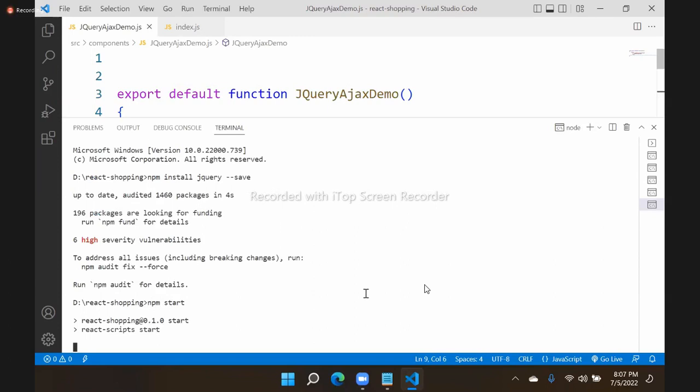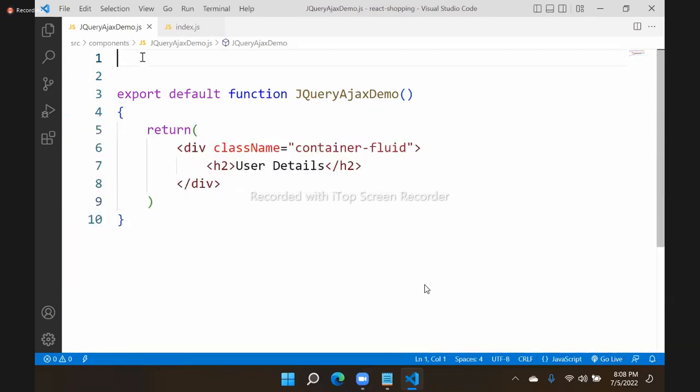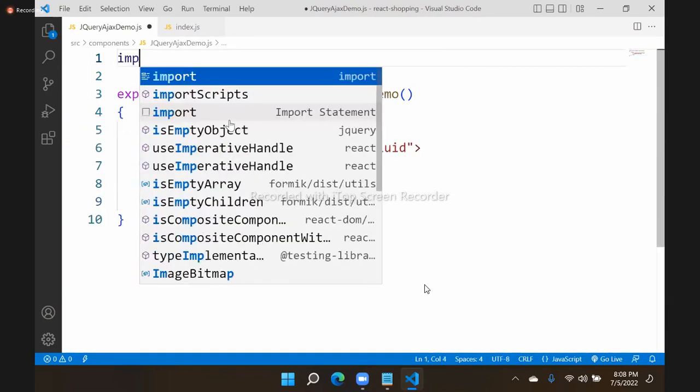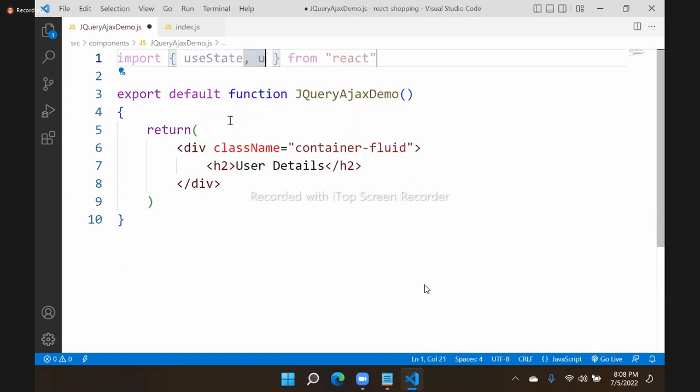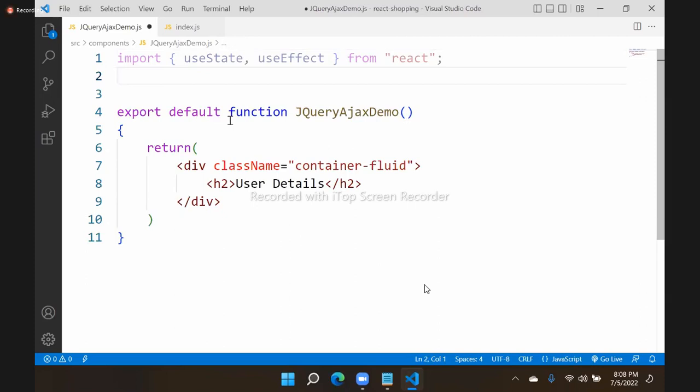Now how do we use the jQuery library here, how can we interact with it? Let's do that behind. I am using import useState from React and useEffect. Okay, this is from React, and we need to import jQuery. Have you ever worked with jQuery? Any idea how to import a jQuery library?